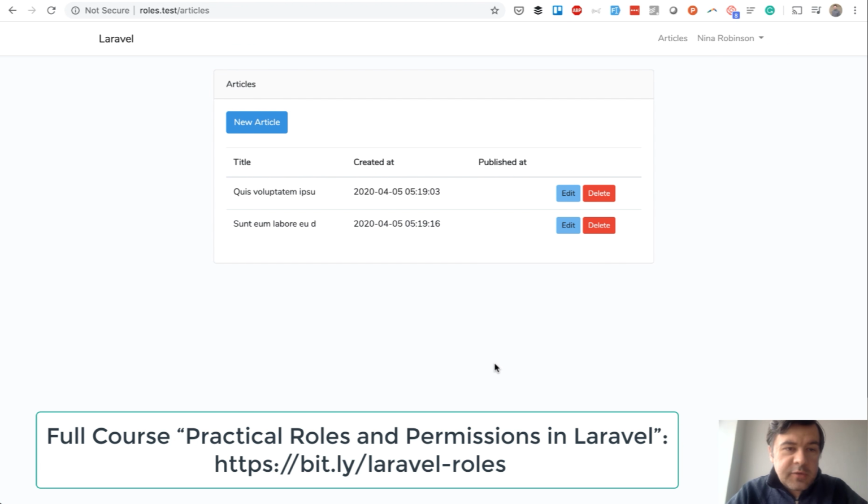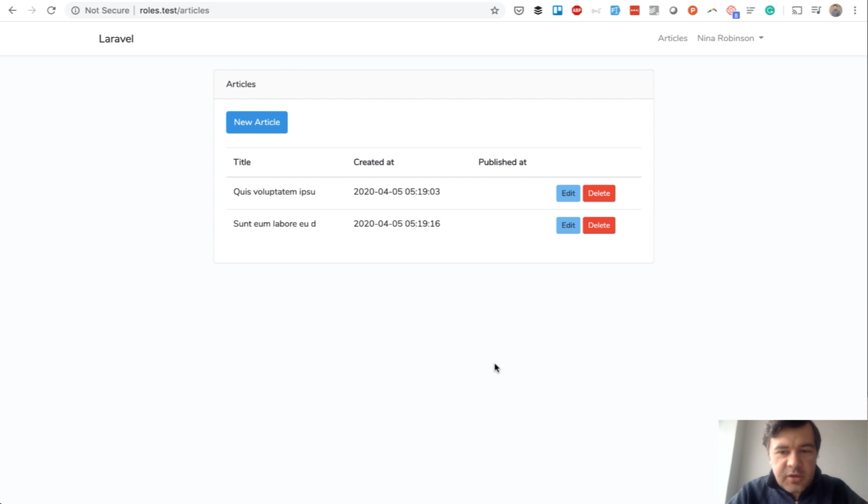Now let's talk about the teams or organizations. What if that blog is managed by a team of writers, and someone wants to add someone else to help them edit the articles? In this lesson, we will create an invitation link where someone can register kind of as a referral and be attached to that team or organization. And also we will filter that global scope so everyone could access their team's articles, not only their own.